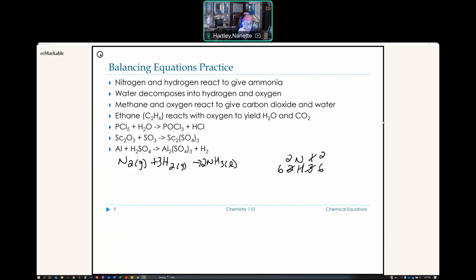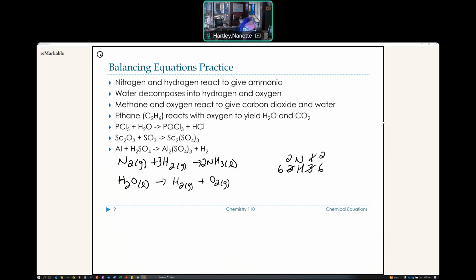Cool. Okay. Water decomposes into hydrogen and oxygen. Now, water, I happen to remember, is H2O. Water is a liquid, so when we have it as a gas, it's steam. When we have it as solid, it's ice. So water decomposes into hydrogen, H2 gas, and oxygen, O2 gas. Now, I'm assuming that it's in gas form when it's decomposing. Could be either. It really doesn't matter. Again, it's not important that I know which phase it is right now. I'm just trying to develop that habit for myself.